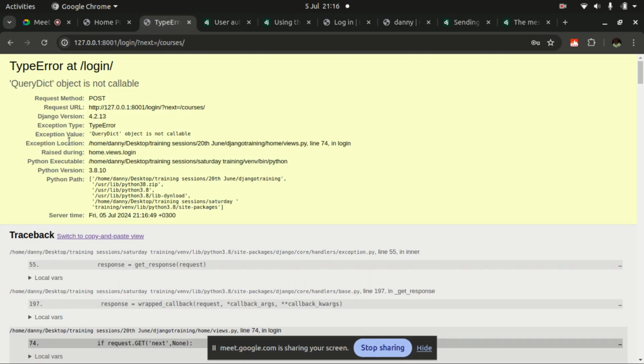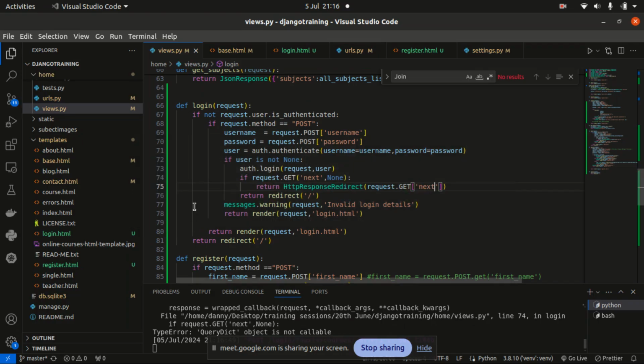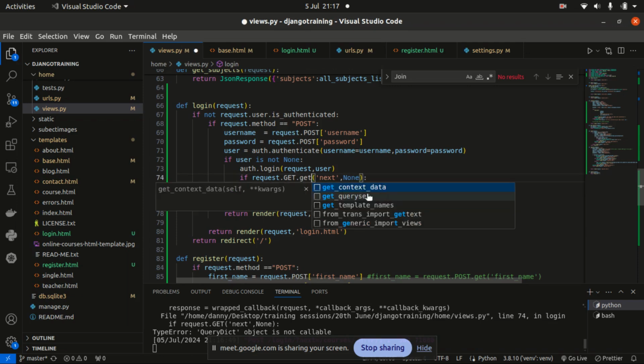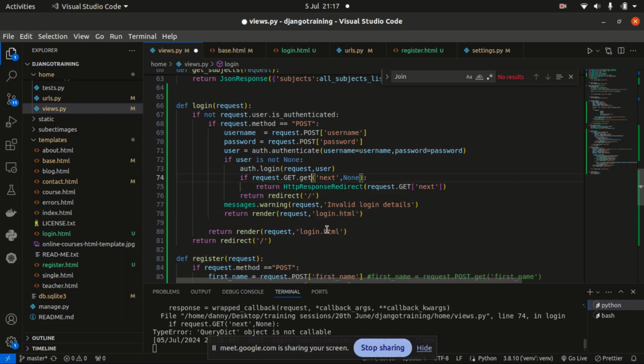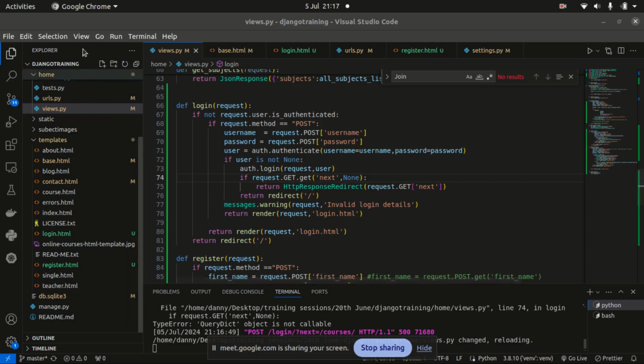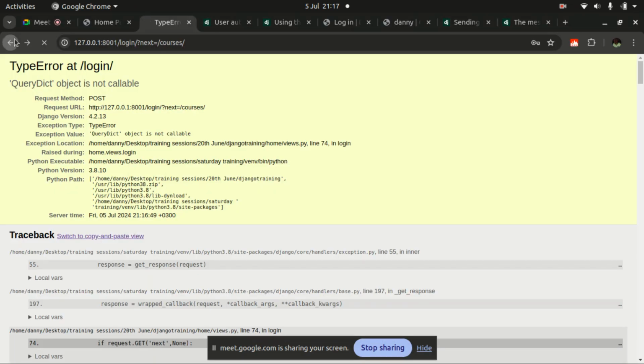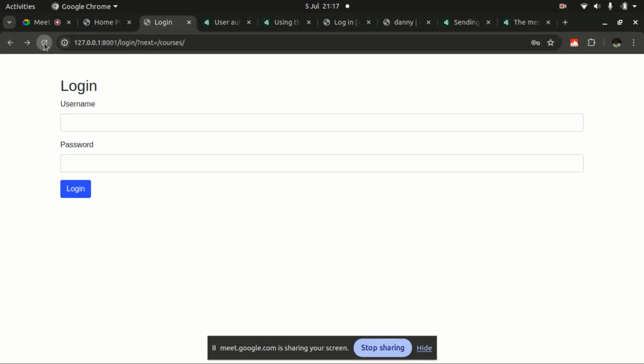Okay, something is missing. Line 74. What is in line 74? Let me see. If request.user is authenticated. This is where we need to inject. Let me try to inject that to see if we get it right. Let's reload.